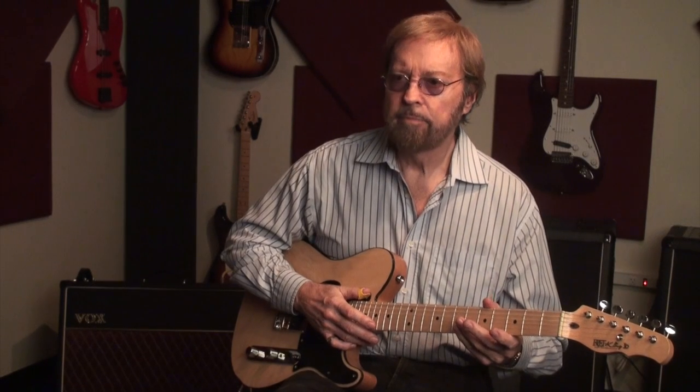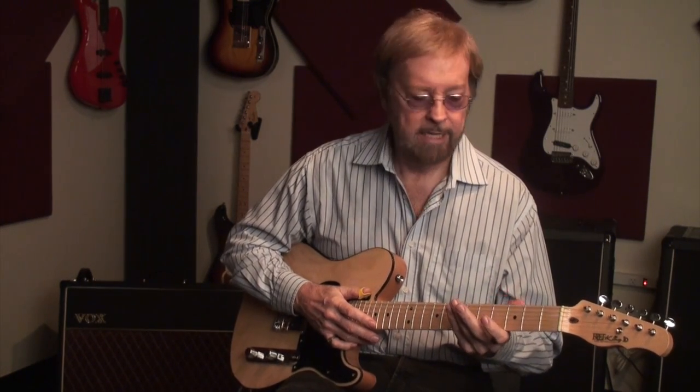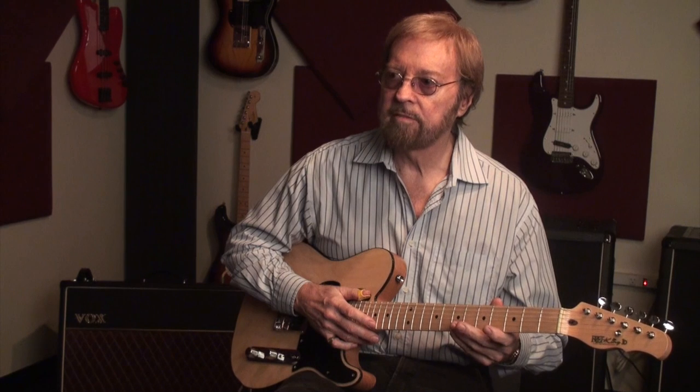Well, I've always liked the late '56 style neck. I played somebody's Mary Kay Stratocaster, and I thought, God, this is the best neck I've ever played. He said, yeah, late '56 style, Fender did that.